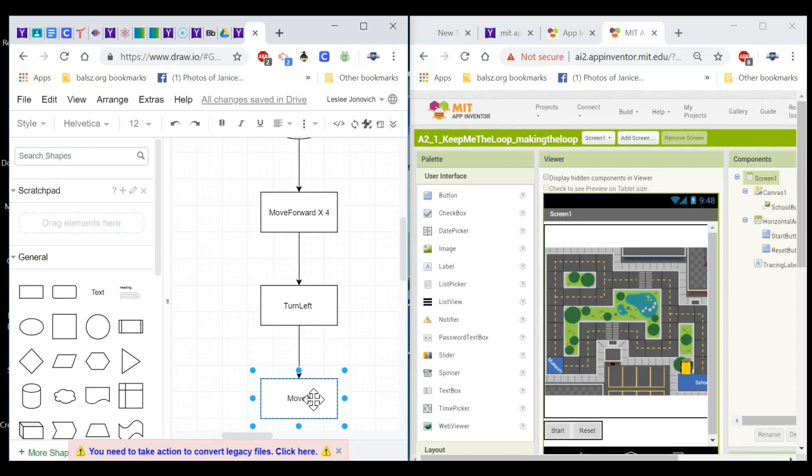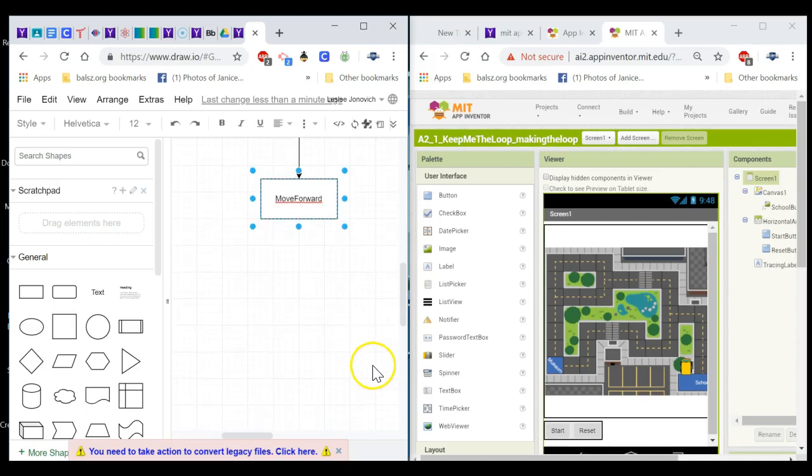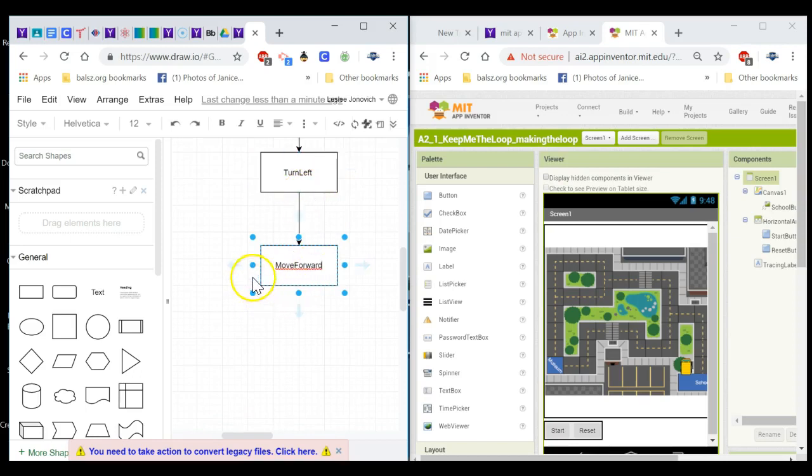Move forward. Okay, a move forward. And then what am I going to do after I'm moving it forward? 1. Okay, so I would be here. So I would be wanting to turn left again. So I could make my arrows go back up here to turn left.